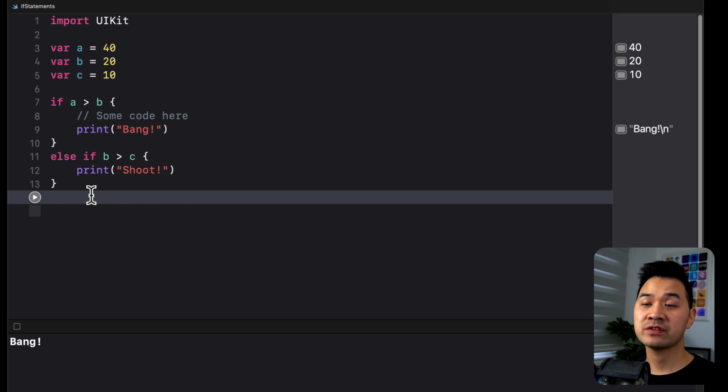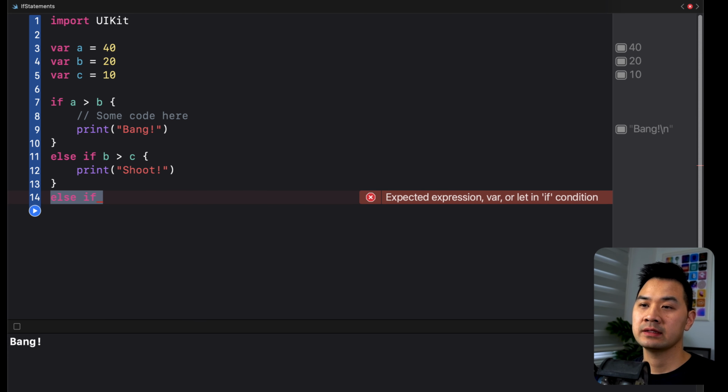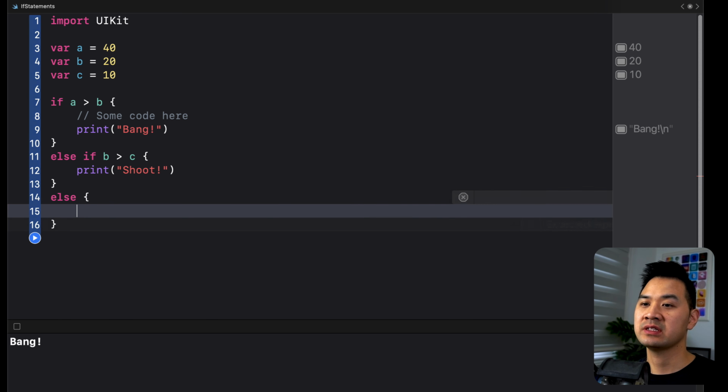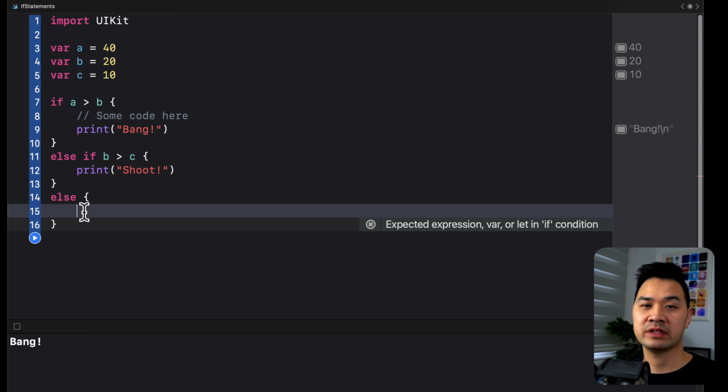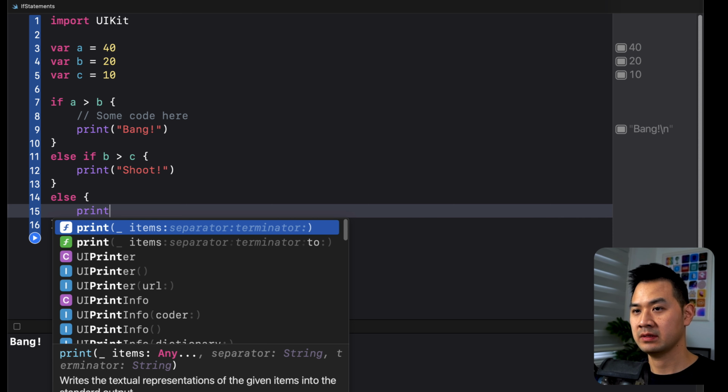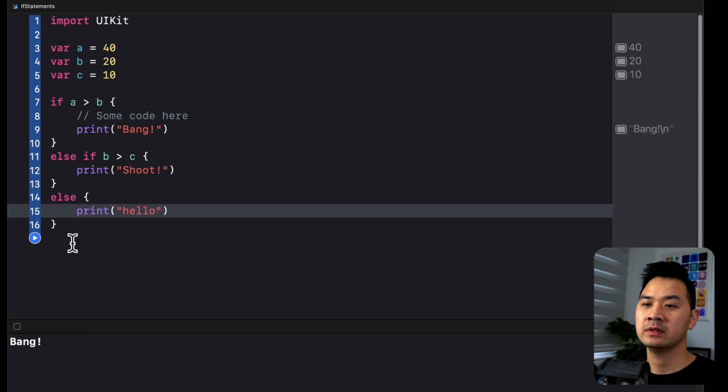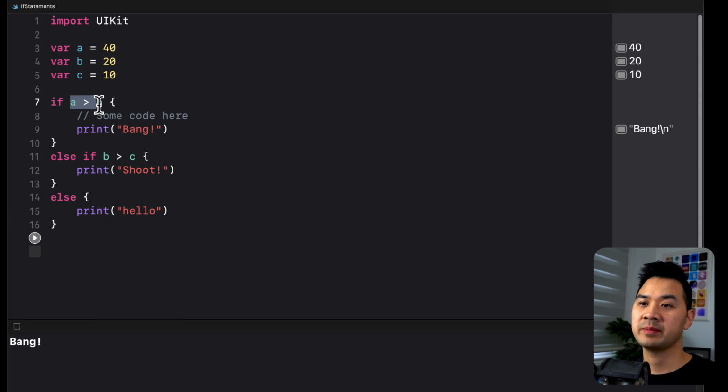So the thing is, you can specify more branches if you'd like. You can do else if as many different paths as you want. And then there is also a catch-all, or a last resort path, and that is simply else. So if this is not true and this is not true, then it's just going to execute whatever's in here. So if I run this, it's going to come in here because this is true.